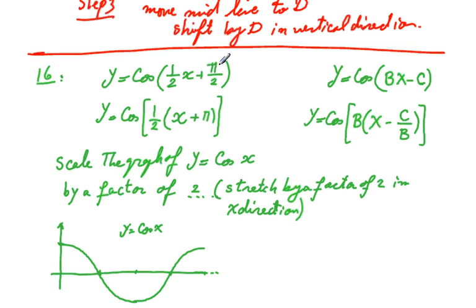It is implicit here that when there is a pi, the assumption is that we are doing everything in radians. It doesn't have to be like that, but that is the convention. So my original settings were 0, pi over 2, pi, 3 pi over 2, and 2 pi. If I stretch it by a factor of 2, what happens to this point?